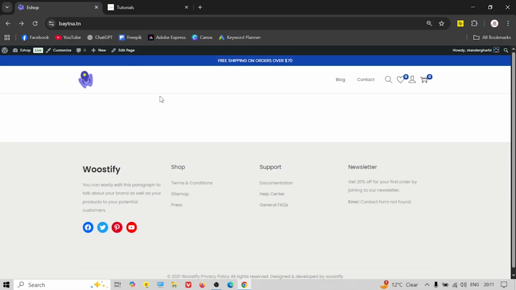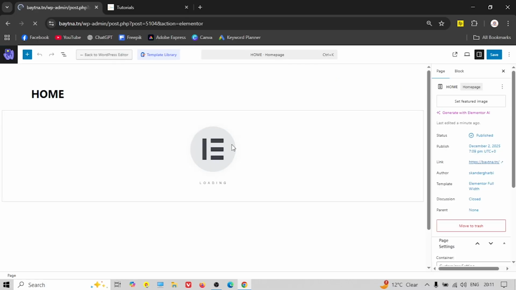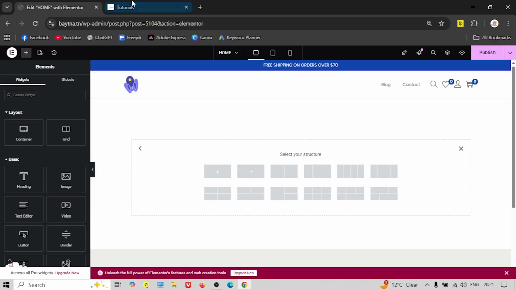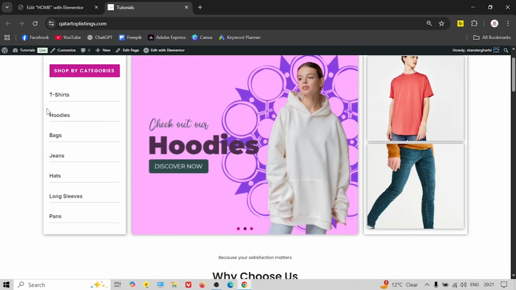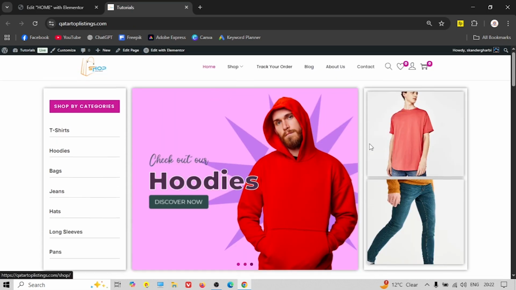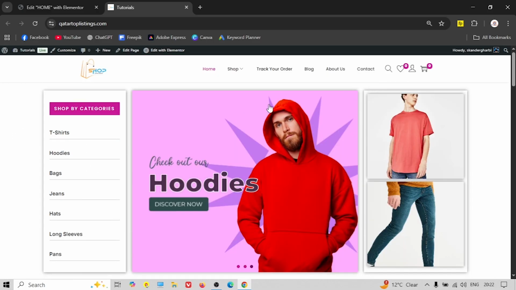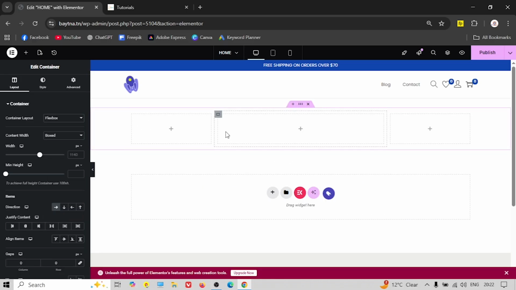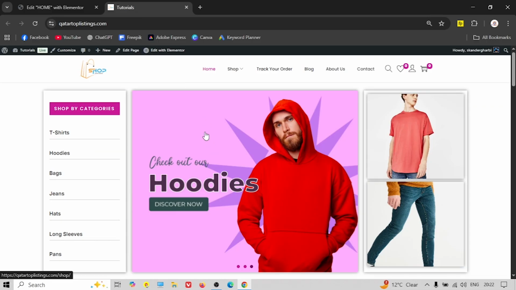So now let's edit our page and start designing our page. We're gonna click edit page, and then we're gonna click edit with Elementor. First we need to create a flexbox, and if we see over here, we have three sections. We have the left section for our category, and then we have a small box for our banners, and third we have containers, one to the left, one to the middle, and one to the right. So when we come over here, we're gonna pick this one over here, the 3. This is the closest one to our design, and we're gonna also adjust the size as we like.